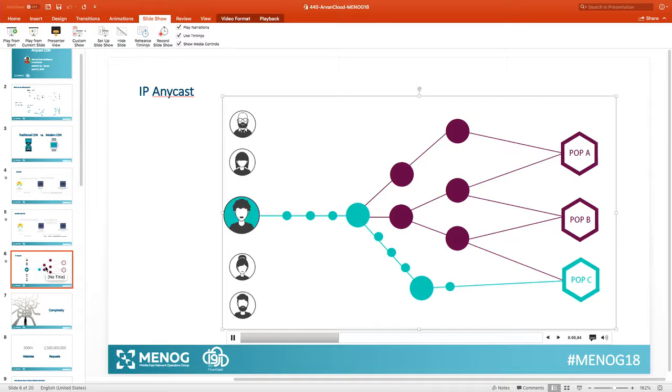Another benefit that this method has is that it helps us to mitigate DDoS attacks. For example, a portion of the DDoS attacks that are attacking our network will be absorbed by each of the PoP sites, and it will be distributed across the whole network, so it's not going to be overwhelmed like typical unicast networks, and the attacks are going to be mitigated. There are only a few CDN providers in the world that are using a fully Anycast infrastructure network, which I'm going to mention.